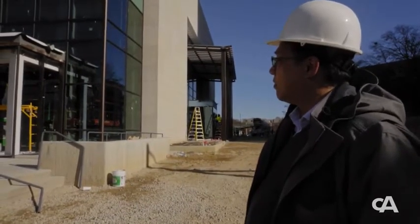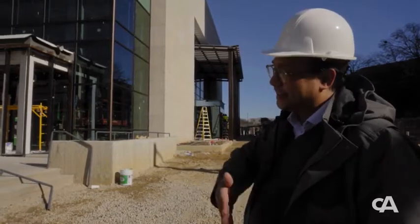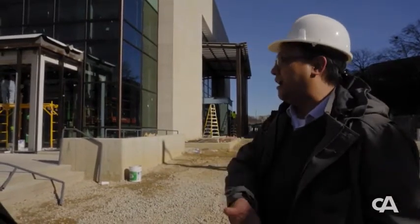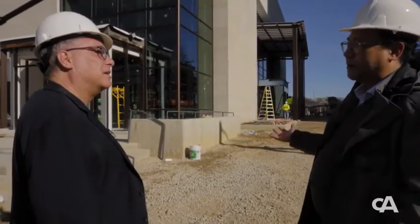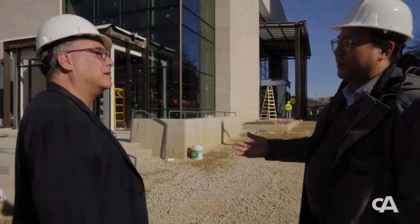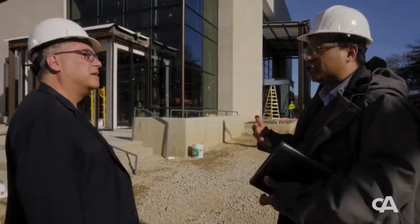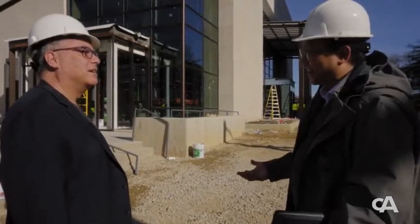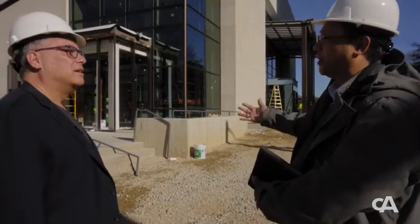One of the things that was really important in the design of any performance center is that you want to structure a sense of anticipation when you arrive. The show actually starts when you drive and park your car in the garage. Every moment — from parking the car, to coming onto the site, to entering the lobby — is orchestrated to be a whole. We want to make sure it's easy and enjoyable: parking is available, you can get your tickets, you can find your seat. Everything we've done was designed to ease that process.